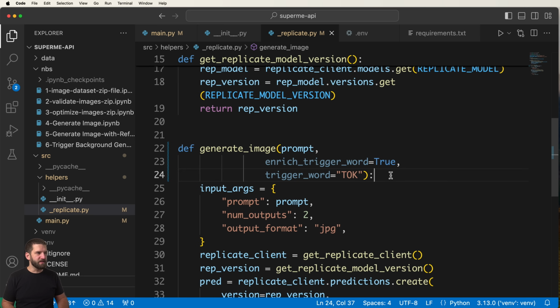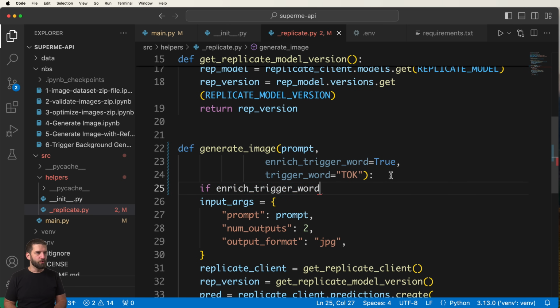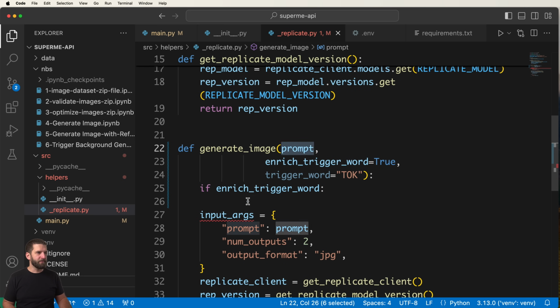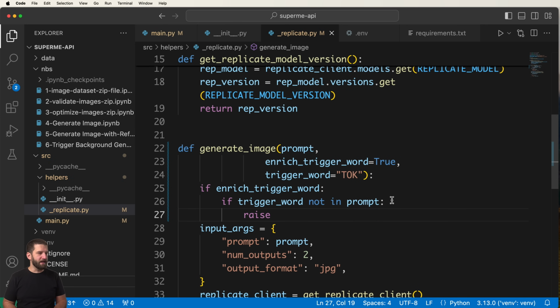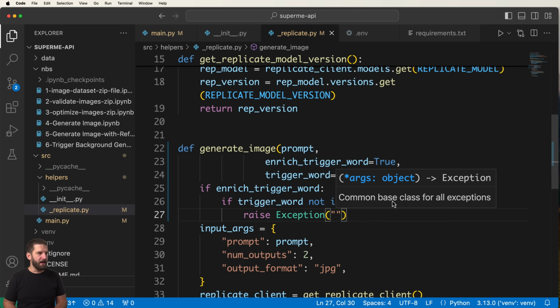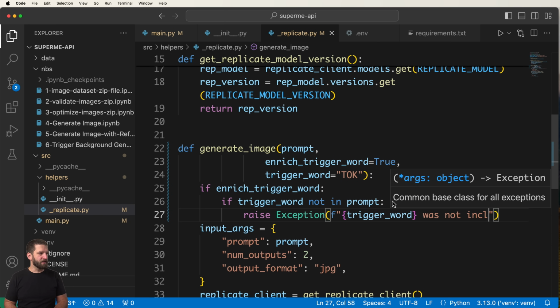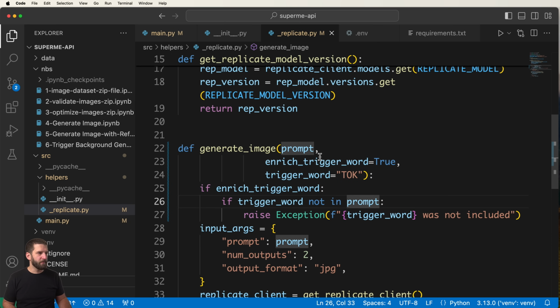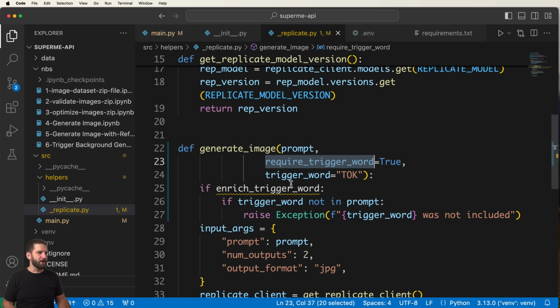Now, the reason I'm having this default to true is, if the prompt does not have the trigger word, basically if the trigger word is not in the prompt, then I'm going to go ahead and raise an exception and say something like the trigger word itself was not included, right? Let's go ahead and instead of saying enrich, we'll say require trigger word.